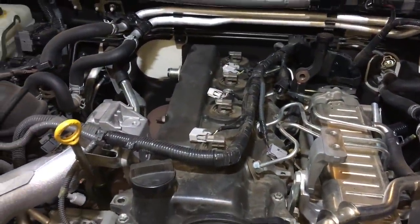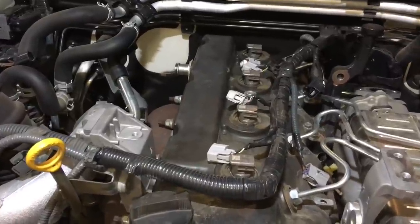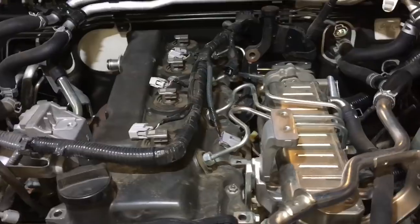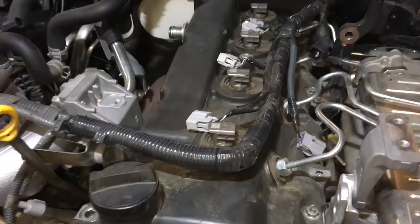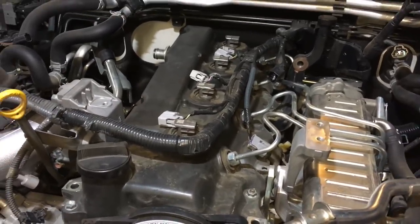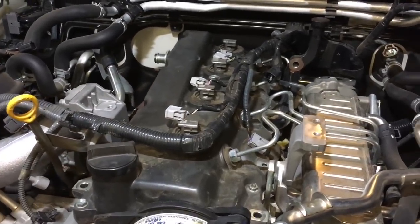All these wires have been messed around with too much — they're delicate. You've got to treat them really carefully. They're not weak or a problem, they're perfectly fit for purpose, but the workmanship needs to be fit for purpose too. People are big and heavy and in a hurry, ripping it all out. You've got to be really gentle, just squeeze the clips and carefully slide it back — don't touch the wire, don't pull any wires, don't rush or you'll slip and yank the wire.